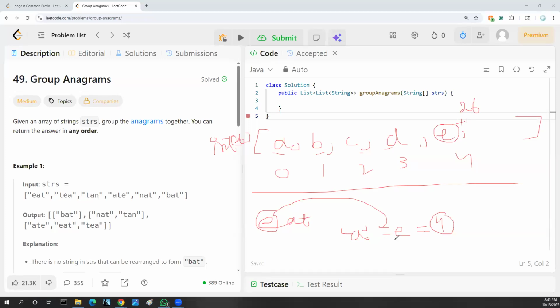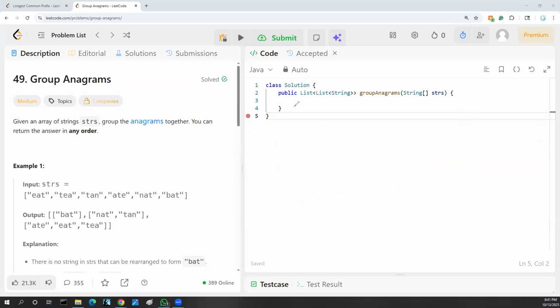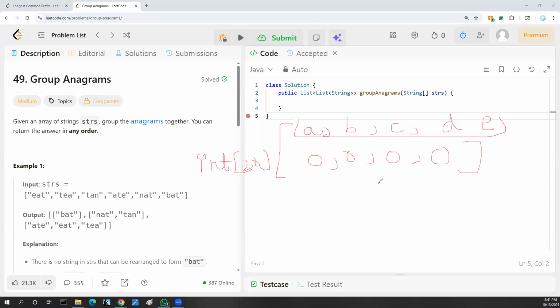Okay, let me redraw this. I should not skip that part out because I know it's going to be A, B, C, D, E. What I've done is I've initialized an array of size 26. I'm not assigning any values to A, B, C, D, E. This is just imaginary. Initially, all the values in a new array, which does not have any values that you put yourself, are going to be 0.